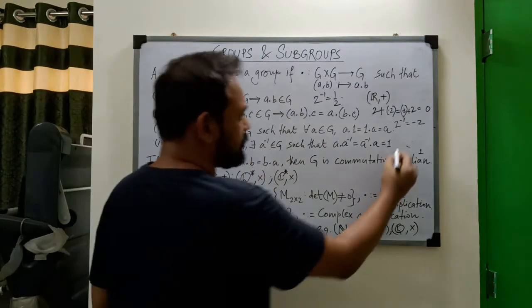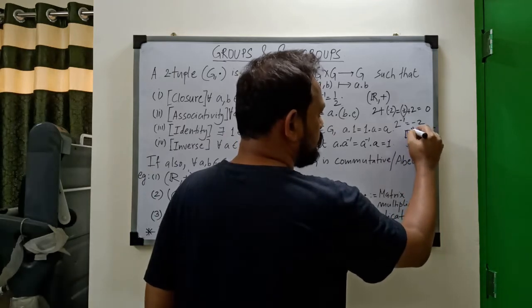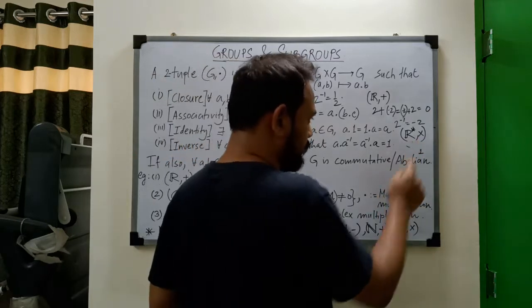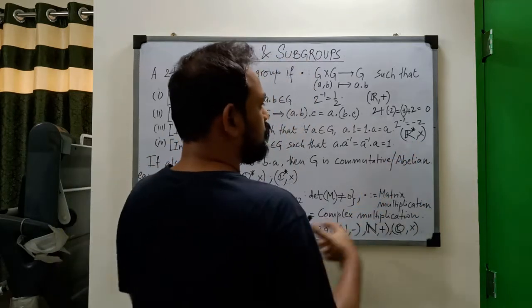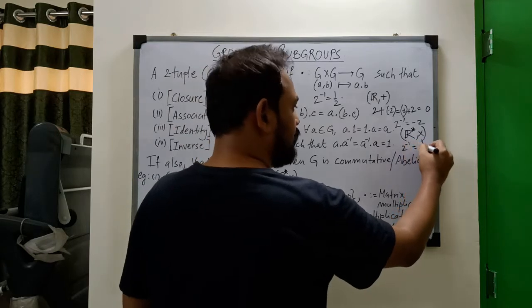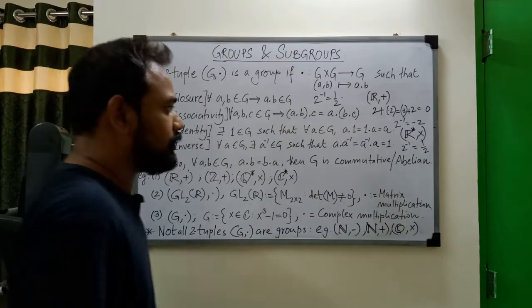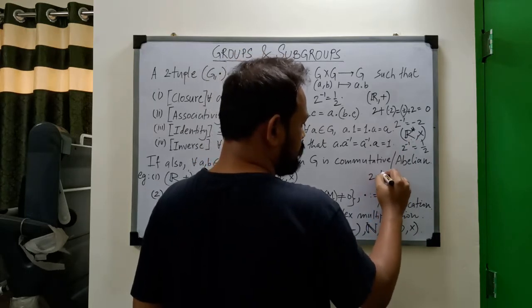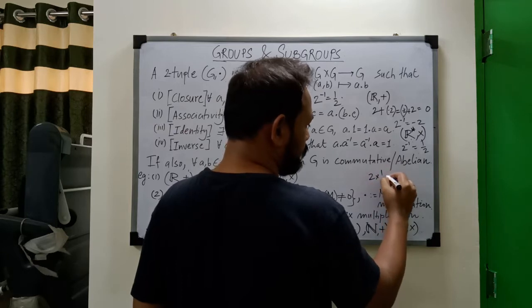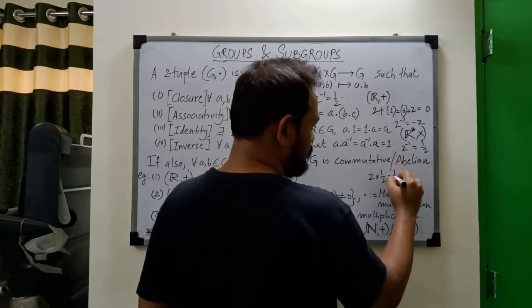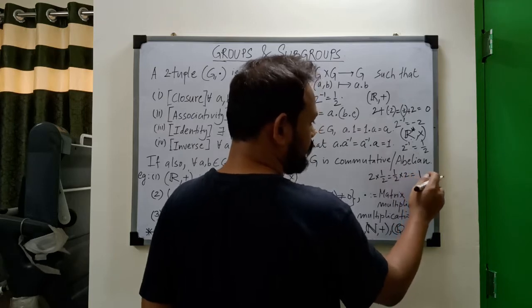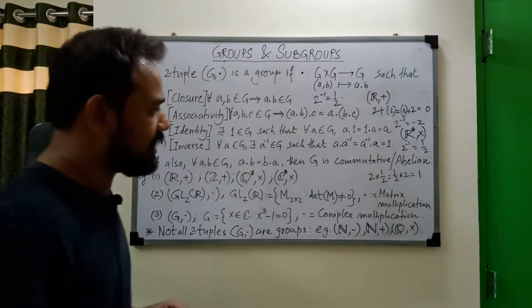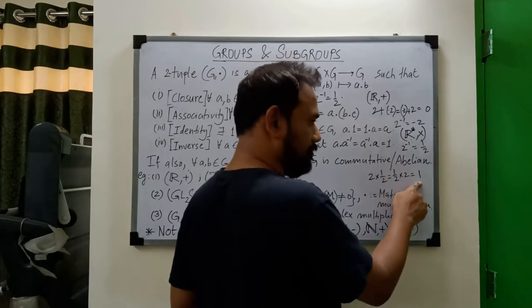So really, of course, as I said, when I'm using this group, where R star, R without 0, and multiplication, in that case, 2 inverse does turn out to be half. Because if I take 2 from R star, the element that I need to product with 2 from both sides to get 1, which is the identity in this group, is half. In this group, the inverse is half.